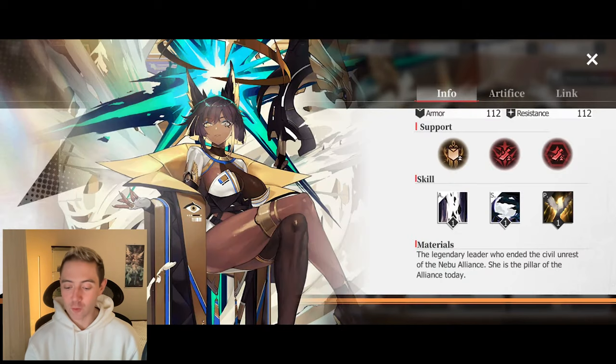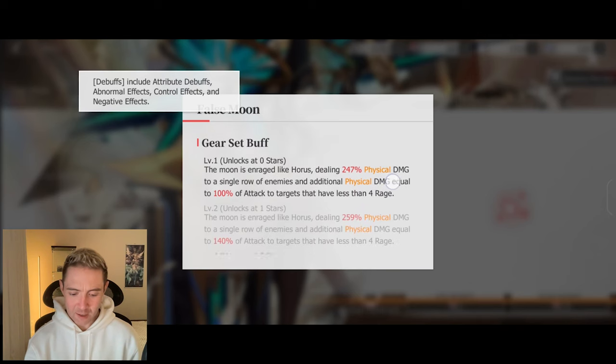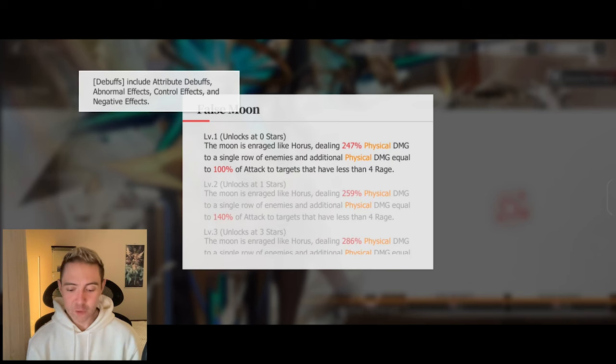Okay, so her special attack here says at level 1, the moon is enraged like Horus. Or Horus is an angry girl. Dealing 247% physical damage to a single row of enemies and additional physical damage equal to 100% of attack to targets that have less than 4 rage. So basically she's just going to do a ton of physical damage.